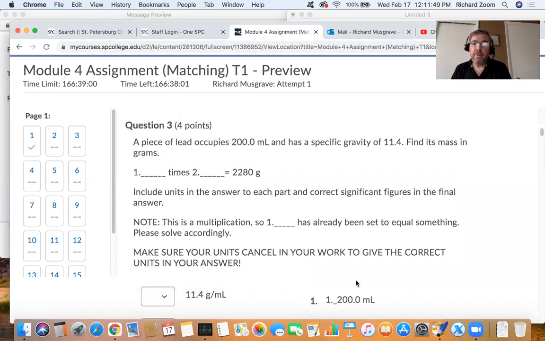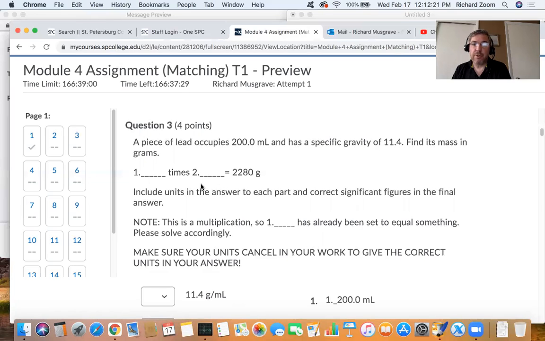The other thing you'll deal with occasionally, like in question 3, and there are a number of other questions, I think there are 3 other questions in this assignment that are kind of like this. If you want to find a mass, you need to multiply the volume by the density, or the density times the volume. You'll notice though that since A times B equals B times A, we could put the volume times the density, or we could go density times the volume.